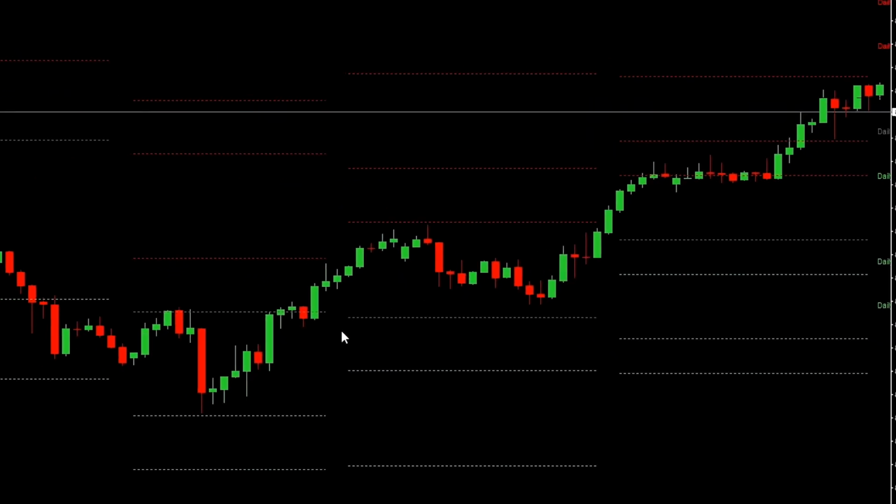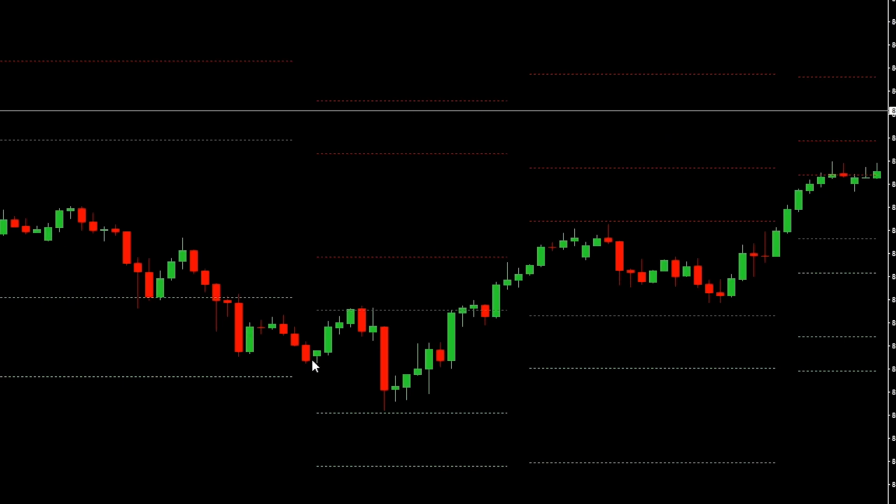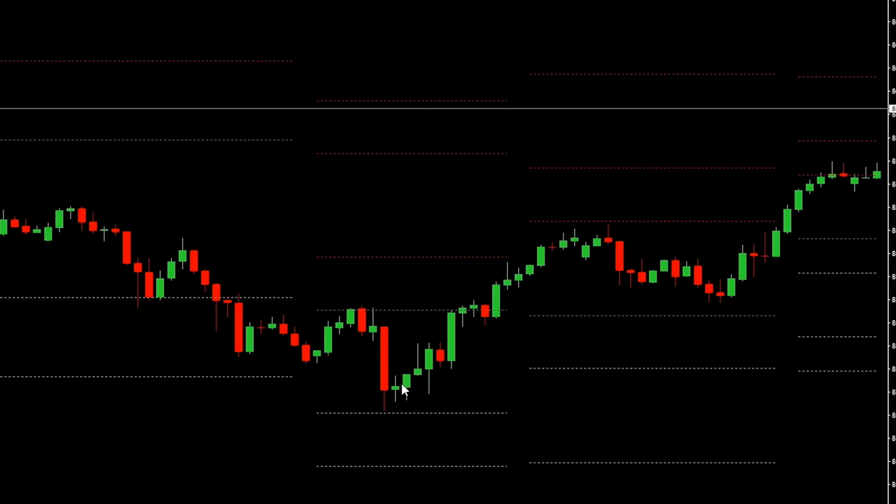Let's have a look at the previous day. So the previous day we open here, we move quickly up to R1 and then back down, pivot point holds, and then back up to R1 again. And the previous day we open up here just below the pivot point, again moving up to the pivot point where it holds, then rolls back with this bearish pattern here, straight back down to S1, and then reverses back up again to the pivot where it holds for a while, and then breaks out again up to R1 where it bounces off and comes back down.